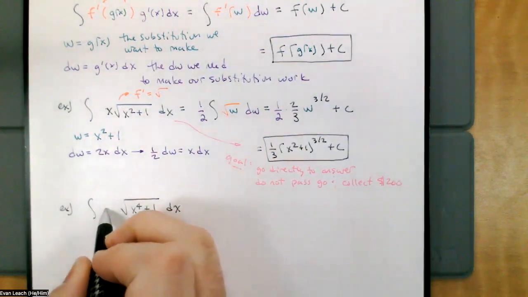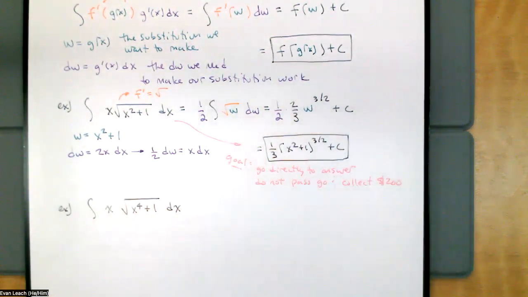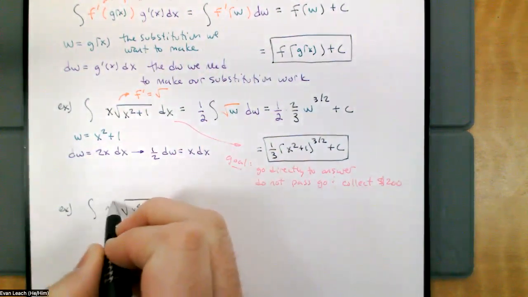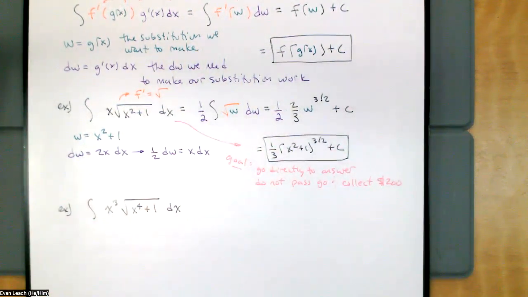I have to put some stuff out here. What do I have to put out here? X to the 3rd, perfect. I need something to be the DW. If I don't have that X to the 3rd out there, this is not a substitution problem, and we'll have to do something else. 4x to the 3rd would work as well. That would be everything we need. But the bare minimum would be at least the x to the 3rd with our easiest constant, 1. Our easiest constant that doesn't just wipe everything out like 0.